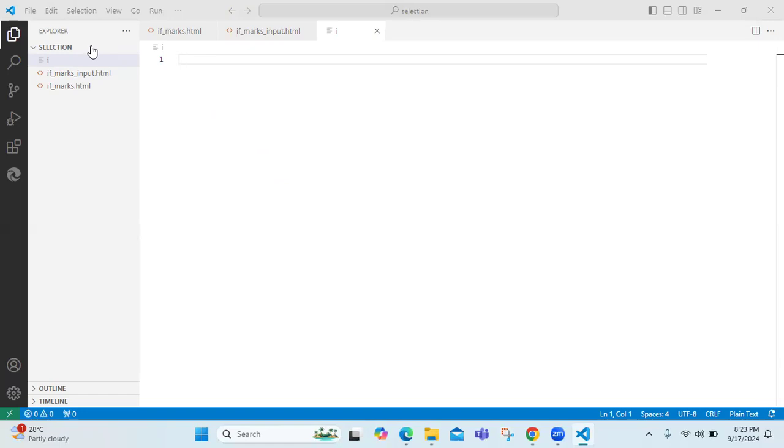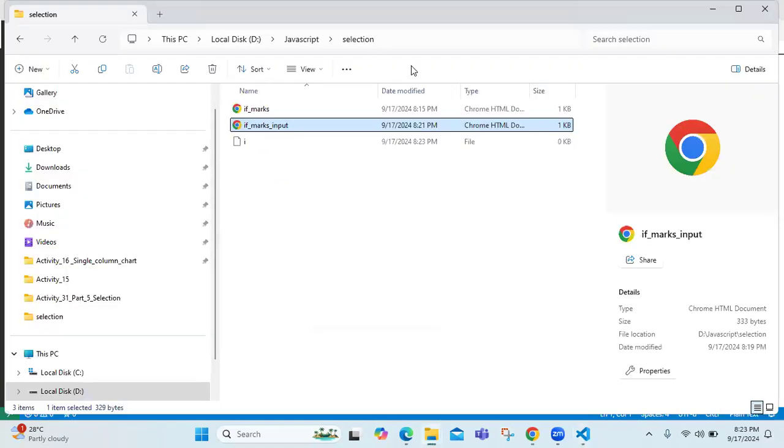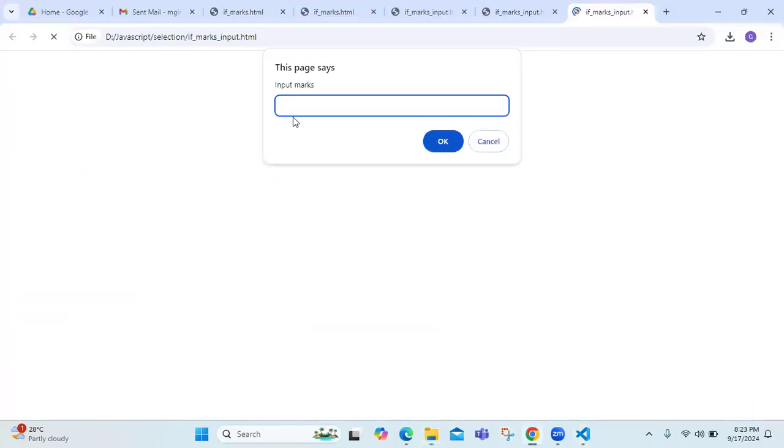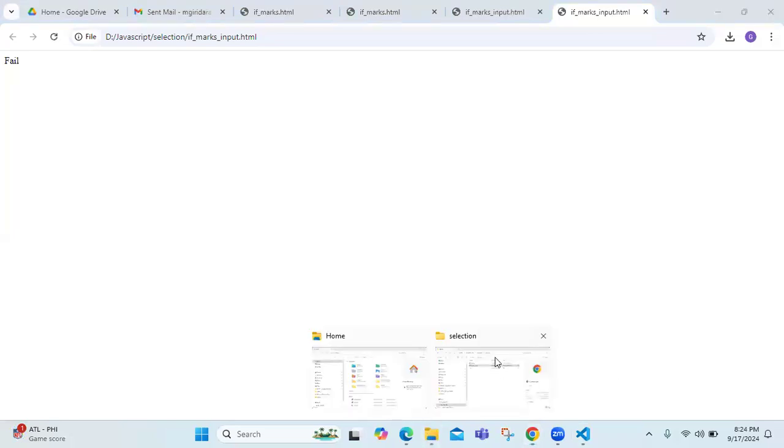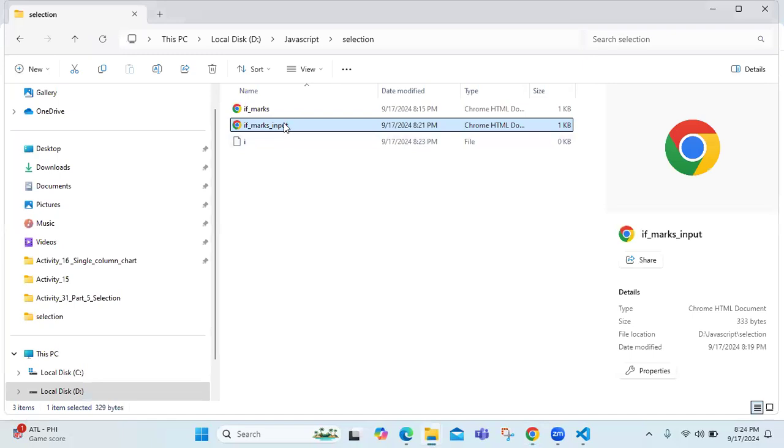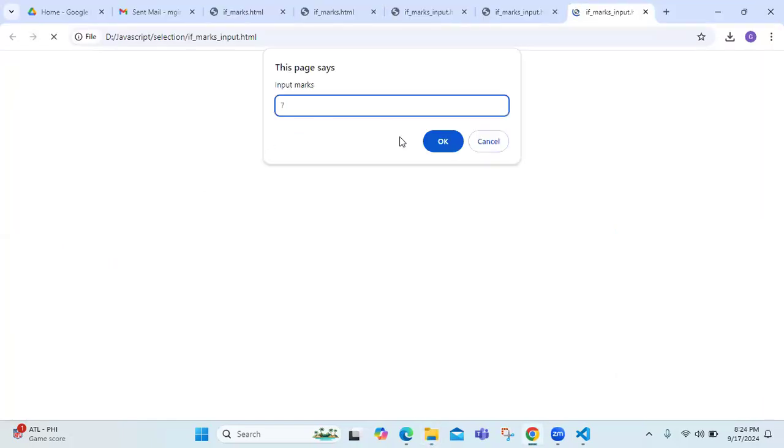Sir, can you repeat that explanation? I didn't hear it. All right. Now every time I have to run this code to input the marks, and to get the next input I have to open the page again. So without this, how to do it continuously?